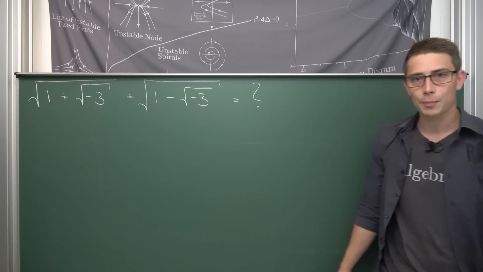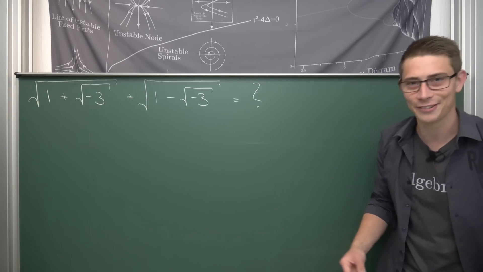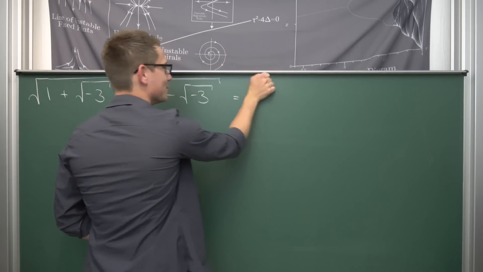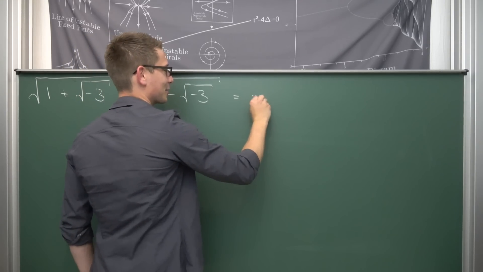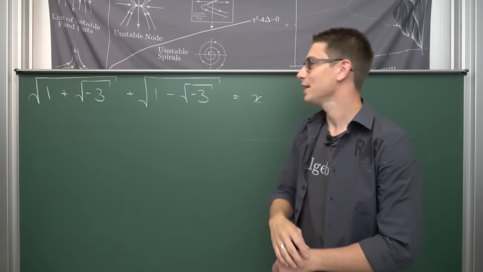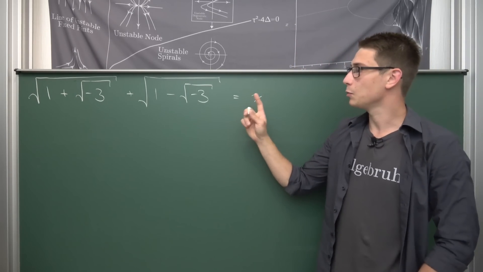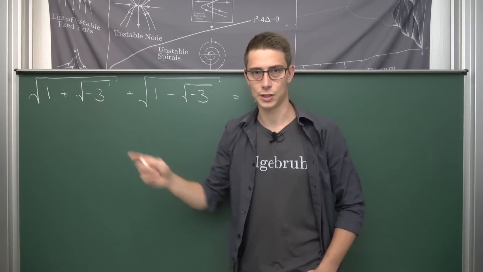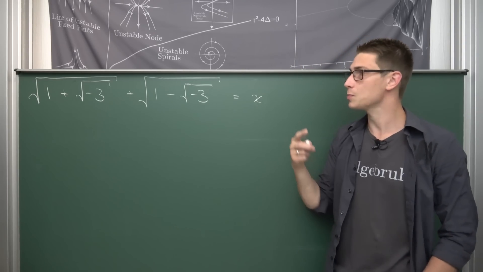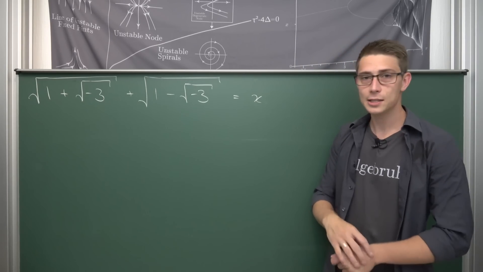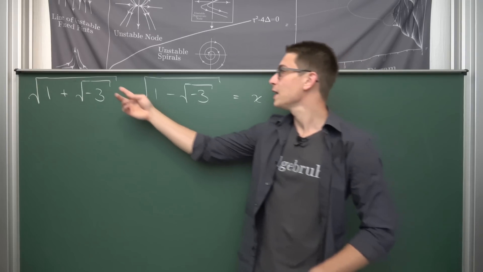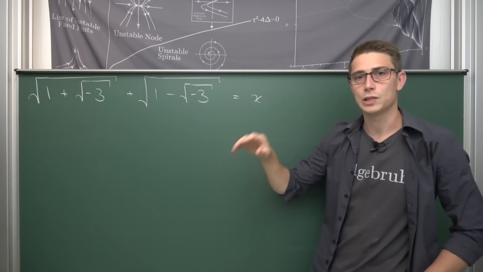So what I have thought about at first is getting rid of the question mark. I hate when people write question marks in mathematics. This is just not good. It's just not a good variable. Let's call this boy right here x. And what would be good is if we were to get rid of the square roots in some way. How you can get rid of square roots? By squaring, obviously. This way we can make use of the binomial theorem and we are going to get rid of the square roots, at least partly.